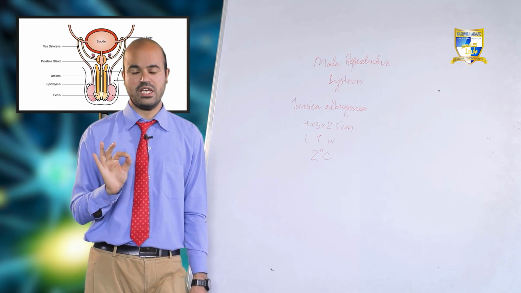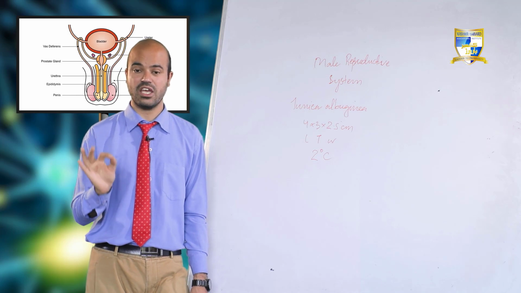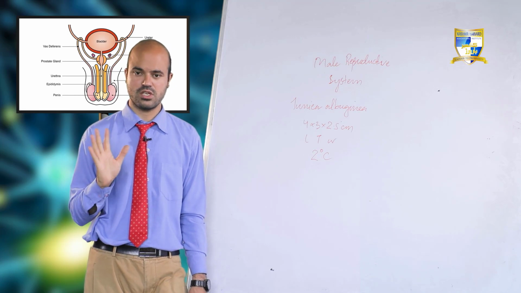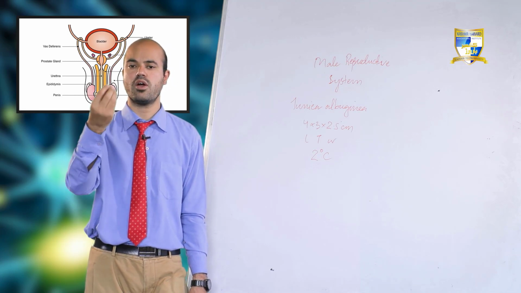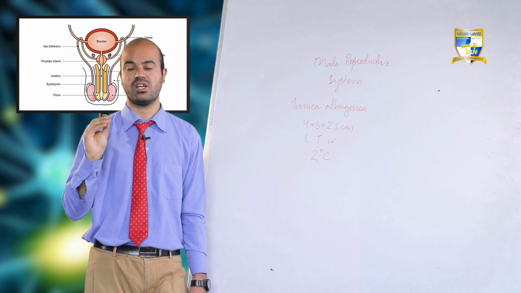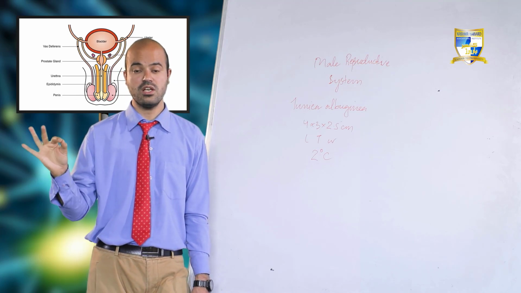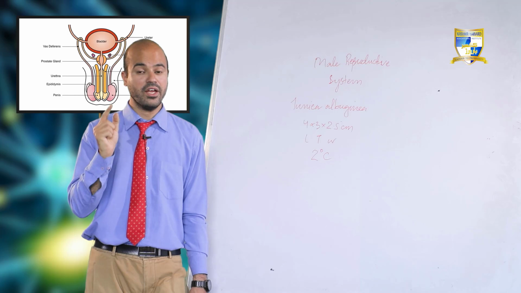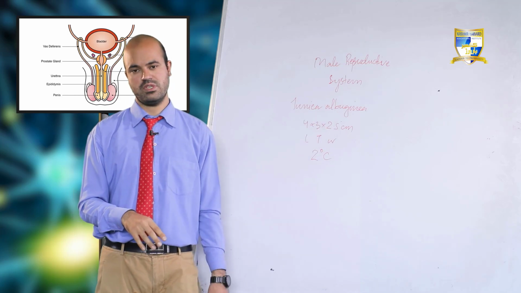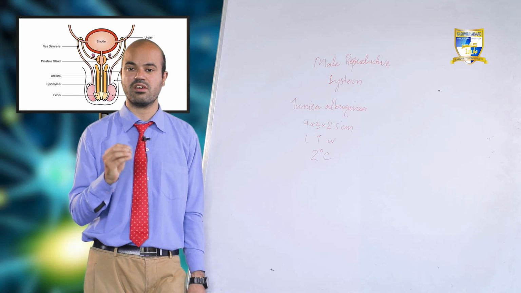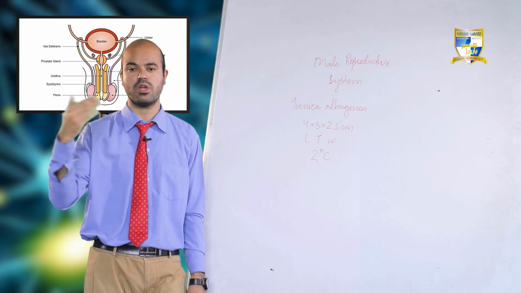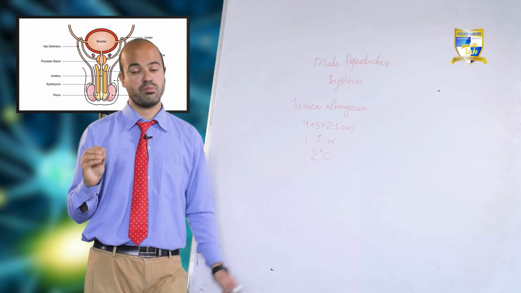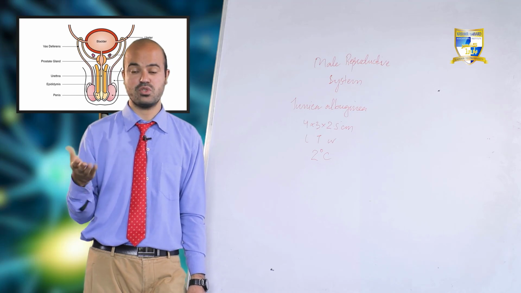Fine. In winters, you will see this scrotum shrinks, so that the testes will move towards the body and body heat will get transferred into the testes, because the outside temperature is very low during winters. Fine. And in summers, the same scrotal skin will relax and the testes will move away from the body, so that body heat will not get transmitted to the testes because the outside temperature is high during summers.